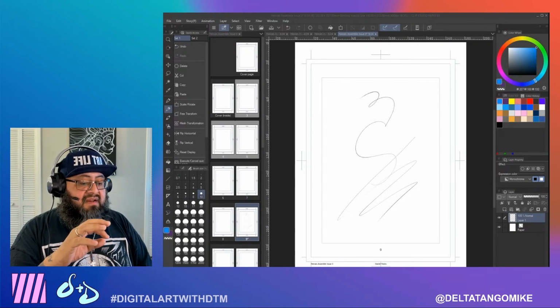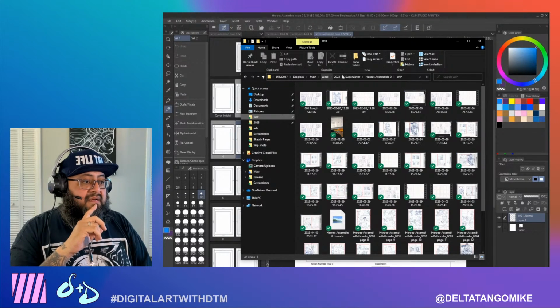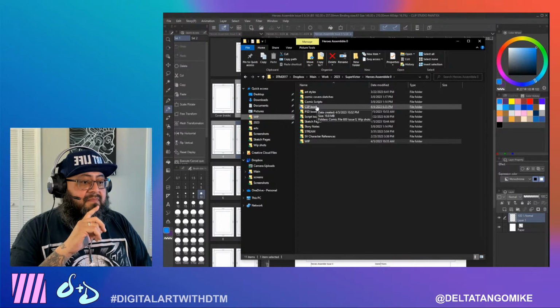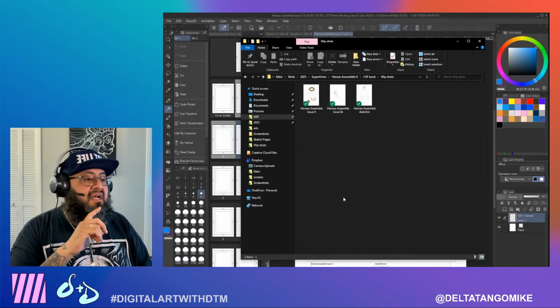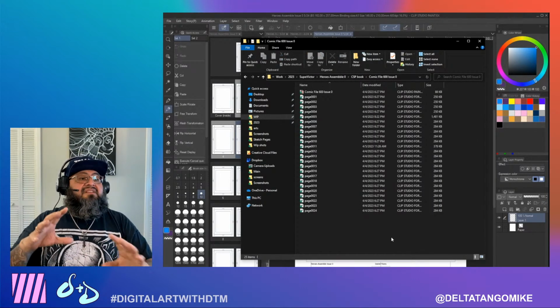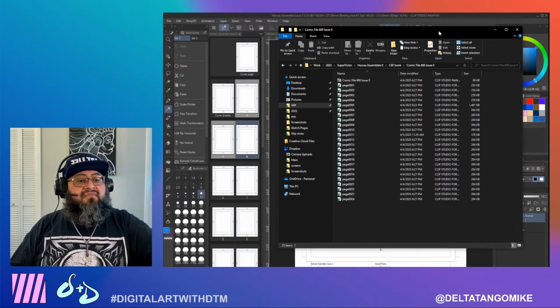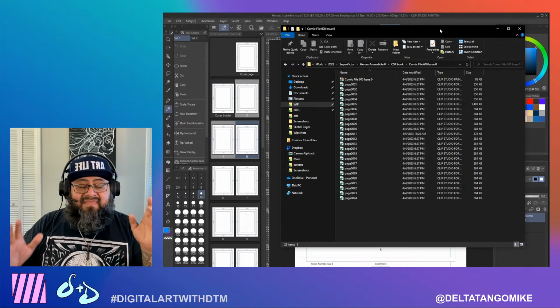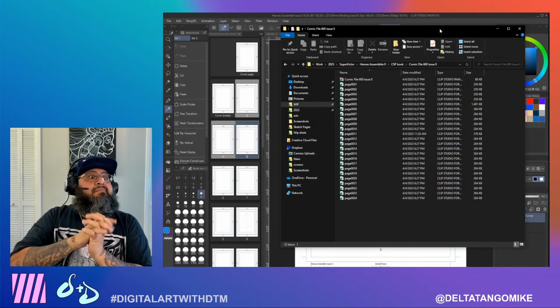Save it. And when I look at the files folder, Heroes Assemble, Clip Studio Paint Book. There it is. Comic file. Oh, what are these? The shots. Work in progress shots. Comic file. Boom. See, there's an overall file for the book itself, and the individual pages that are part of a file map.